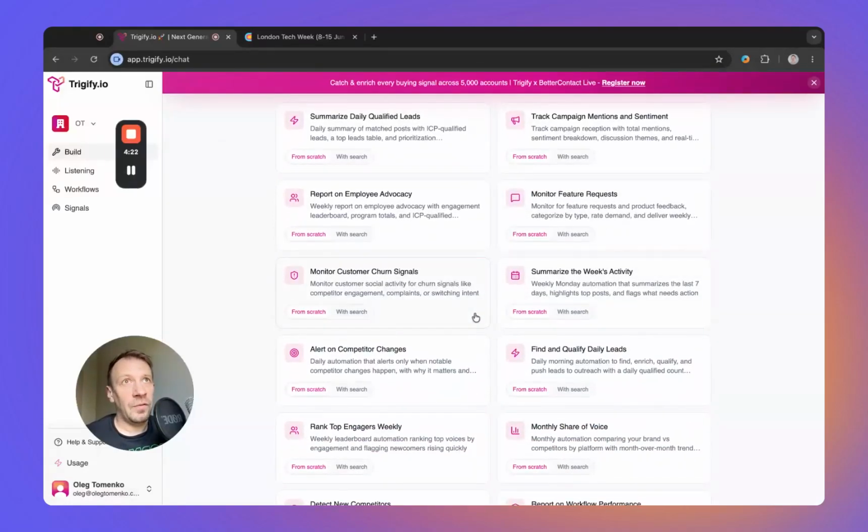And this is very powerful if you understand what signals might work better for you. It's a very important thing to know about your ICP, not only headcount and country, but also signals. Understand signals. What would be the signals for you to reach out to them at the very right time. So let's go to Clay.